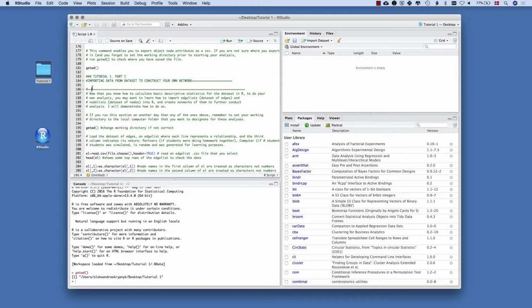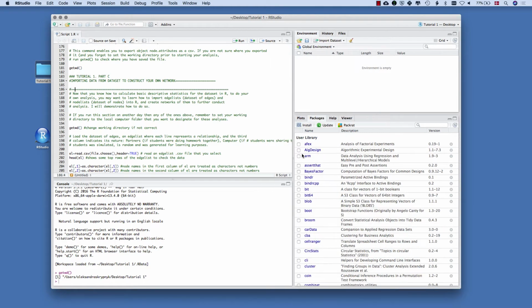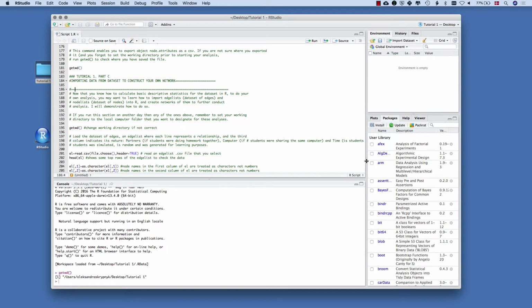Basically, so far we have worked with the files that were part of the package for training purposes, to give you a little bit of a sense of what you can do when you have a network object within R. But very often you produce or collect your own data sets that you then load into R and explore. And so for those purposes, you need to know how to read files into R and how to construct a network from that. So this particular tutorial is very important for the assignment.